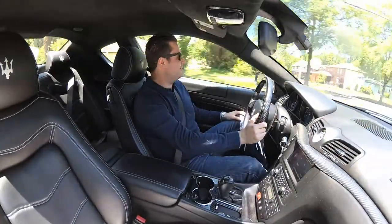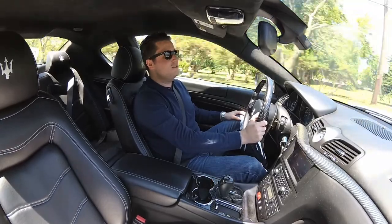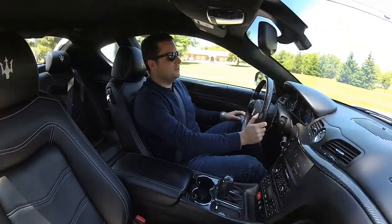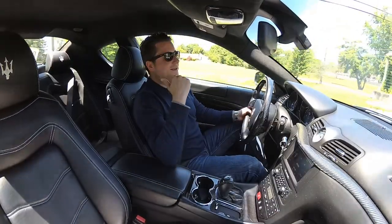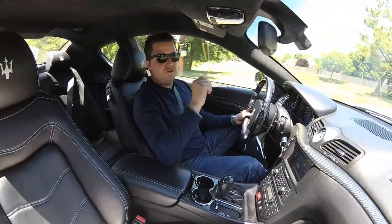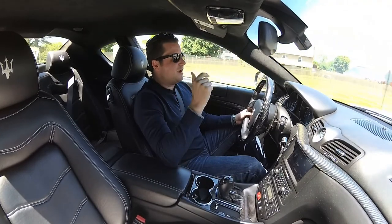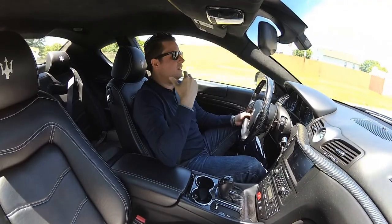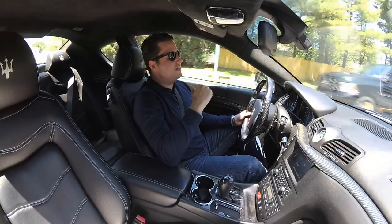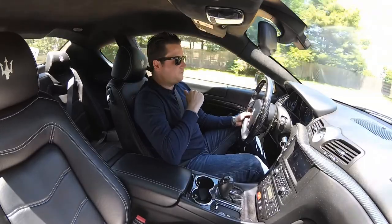What an awesome car. Now, the buyer for this car could be anybody from a businessman to a family man. I mean, they made this car with individuals in mind who want to put people in the back. There's plenty of room in this sports car. Not too many sports cars have the room that's available in this car. Maserati did an incredible job of allowing such a car to have spacious interior access. It's absolutely awesome.